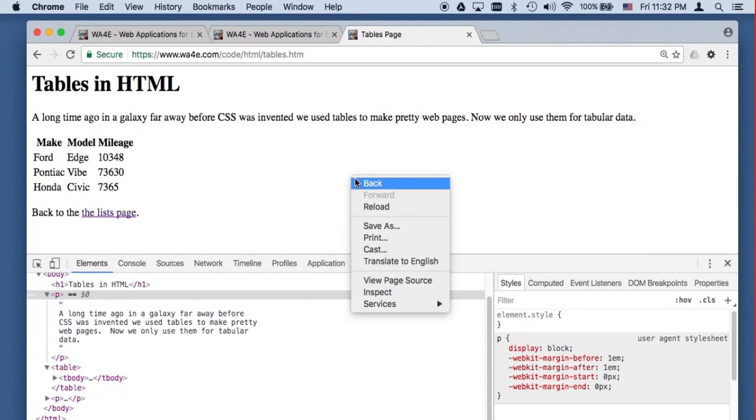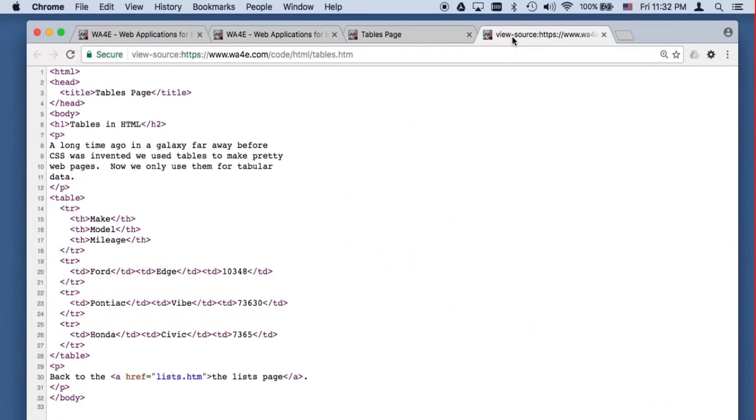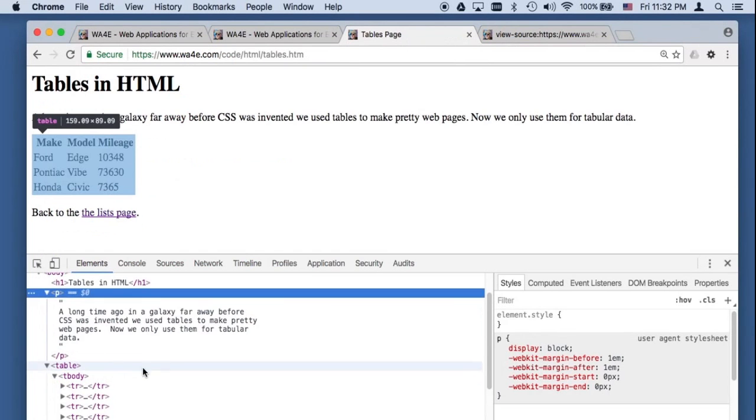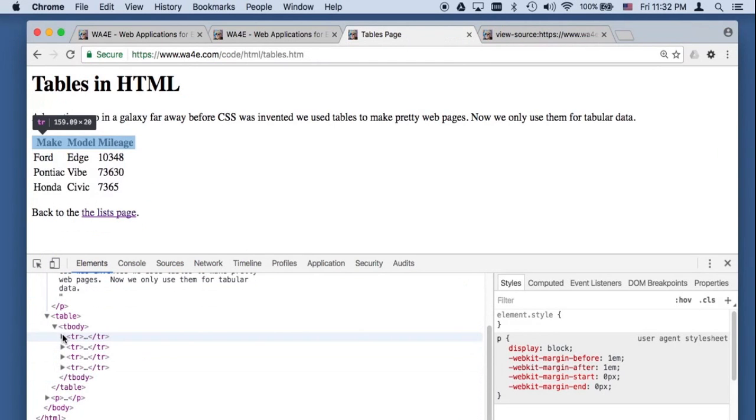You're supposed to look at tables in a way that they're nice and pretty. So let's do a view source here. So let's see, there's our table, our slash table, and a table row. Now let's take a look at the DOM. So apparently I didn't put a T-body. We're supposed to put a T-body in there, and I didn't do it, but this is the DOM. The DOM put it in.